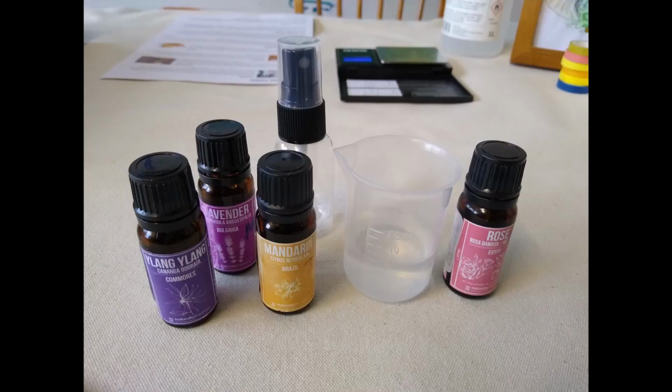As I say, today we're going to make an Eau De Toilette fragrance, and in order to do that, we're going to need the following: Liang Liang, lavender, rose and mandarin oils, a perfume bottle with a lid and a stop, 30 ml of perfumer's alcohol, and a measuring jug too. So that's all of the equipment and the materials.